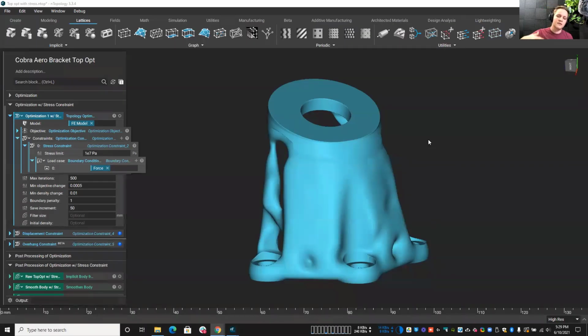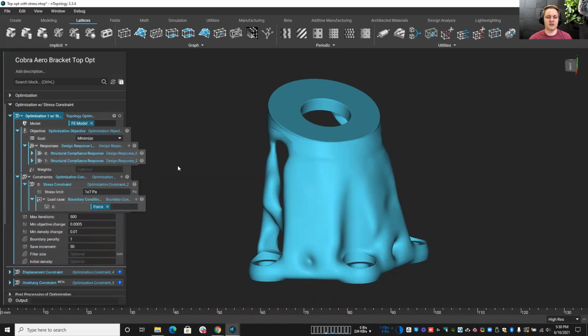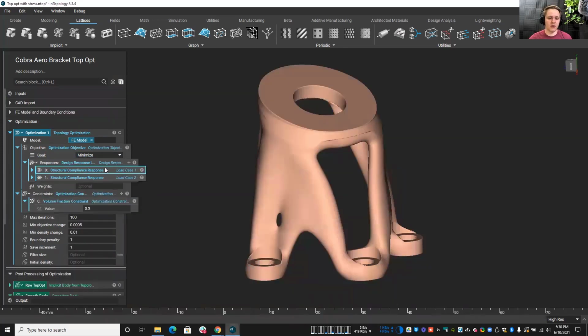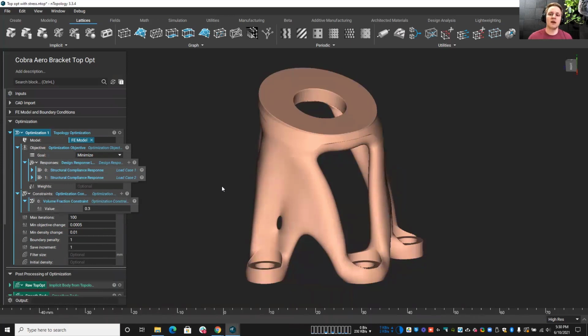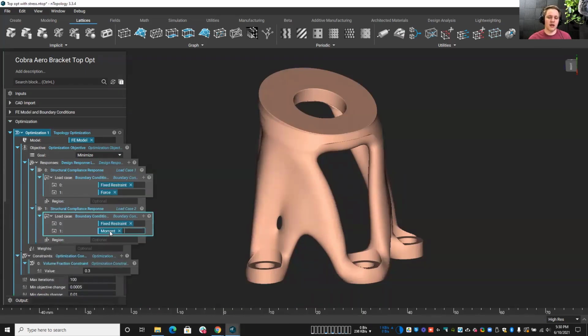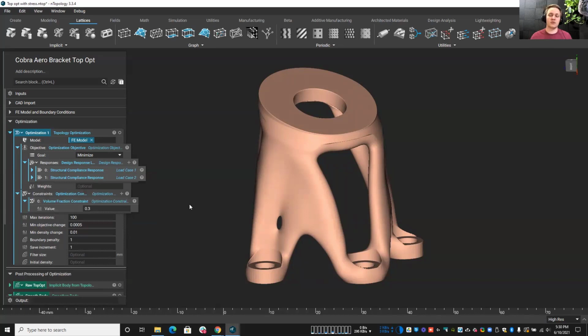So we've talked a lot about the post-processing and how it's quick, how it's reusable, how you get to control quite a lot about the constraints and the objective to meet your end goals. But we can also have multiple load cases in our optimizations. In this case, we actually have two load cases being used for this optimization. So we're pushing it in one way, and we have a moment in the other. You can see force and moments here. And the output of our optimization is one geometry that is taking both of these load cases into consideration. So it's optimized for both at the same time. You can have as many load cases as you want, and the ability to have multiple load cases is another awesome benefit of our topology optimization.